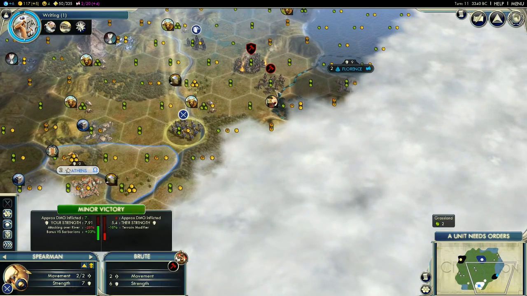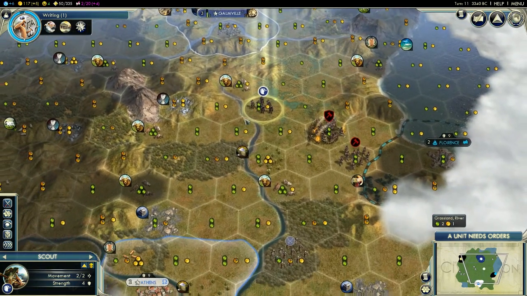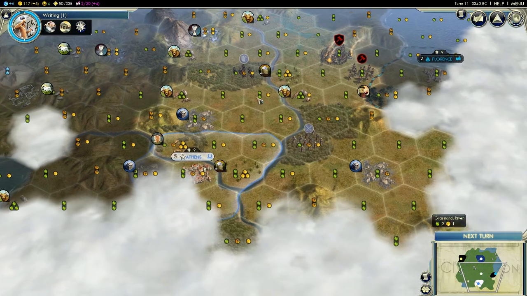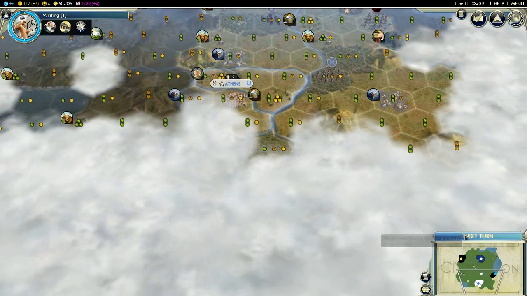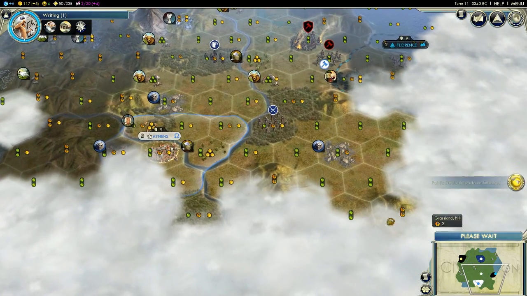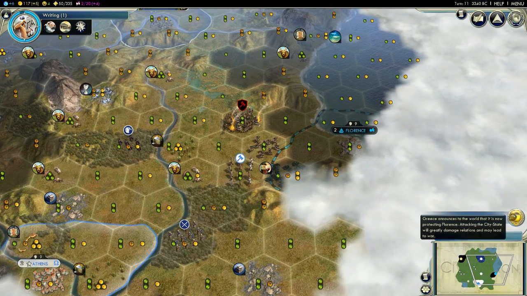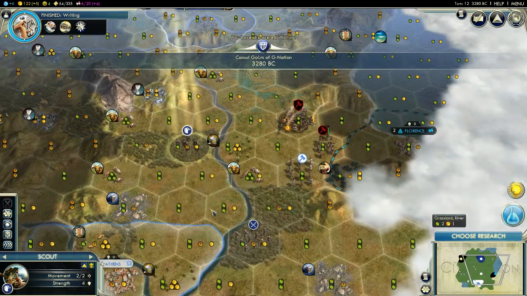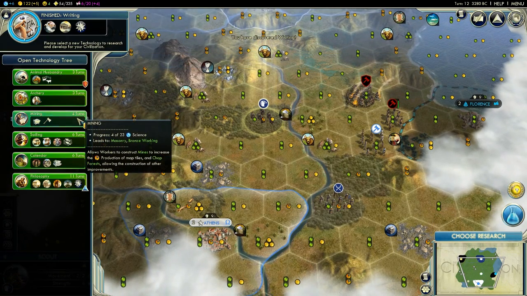Uh-oh. How's it going over there? I hope Senior Athens or Greece over here. Alex, bro. Don't be mad at me. I might have guys near your thing. Public declaration from Greece. Greece announces to the world that it is now protecting Florence. He who destroys. Oh. Okay. Go defend Florence then. Meh.